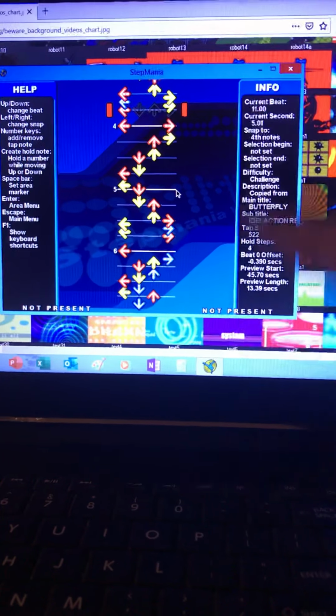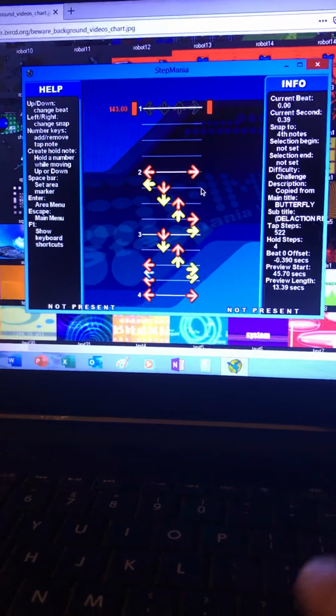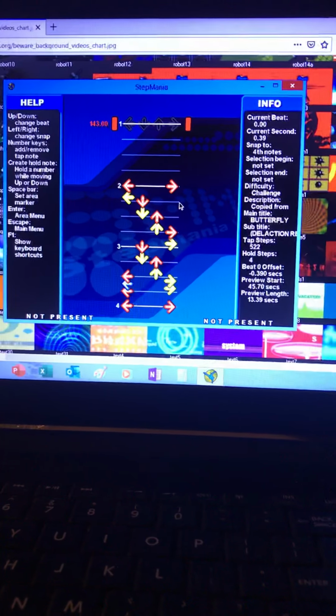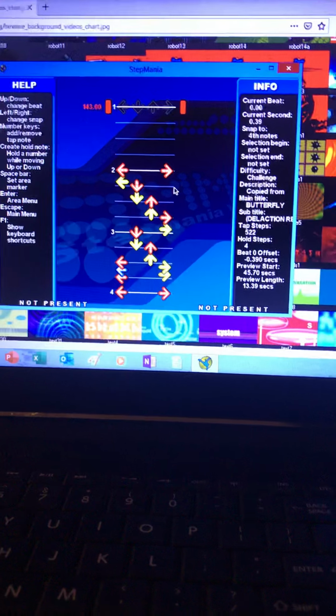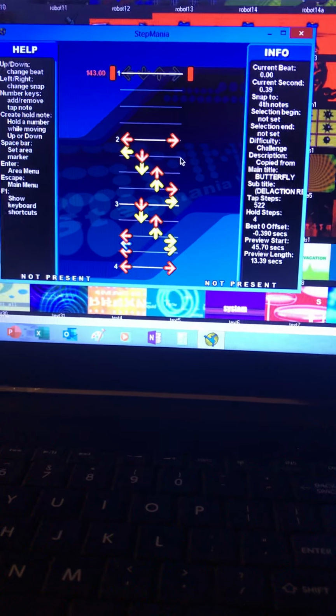and that's one thing that will help us also when placing background video clips in the measure right here. This whole thing is called a measure: measure 1, measure 2, measure 3, measure 4. It's very similar to the original edit mode in an actual DDR game. The only difference is the beautiful thing about Stepmania is you can have 32nd notes and 64th notes, and Konami, for whatever stupid reason, didn't give us access to those notes and patterns in the original game. So whatever. But anyway.